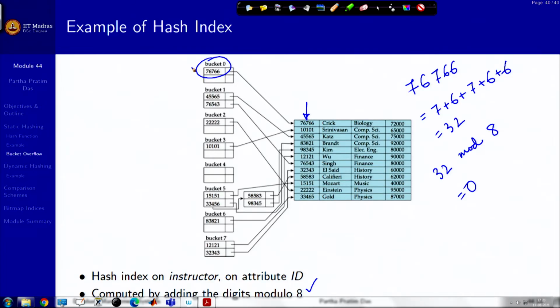Now, you would normally expect this to be pretty uniform across values, but the fact is this kind of IDs are not generated in that way. It may have some other bias. So, given this data, you can see that bucket 5 has 4 entries, whereas the bucket size is 2. So, it has to take care of an overflow bucket to go through. So, there is an additional block access, and if you increase this more, it might increase even more.